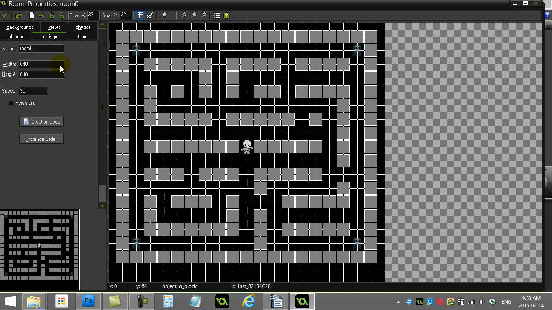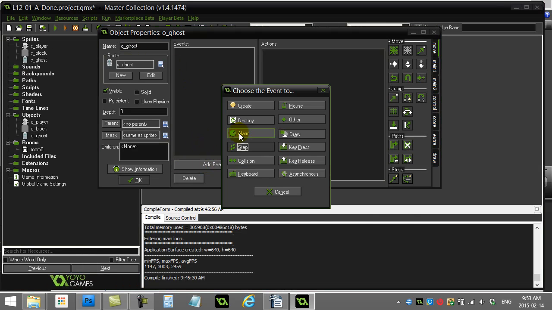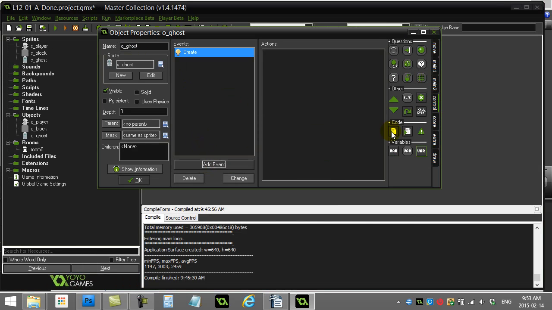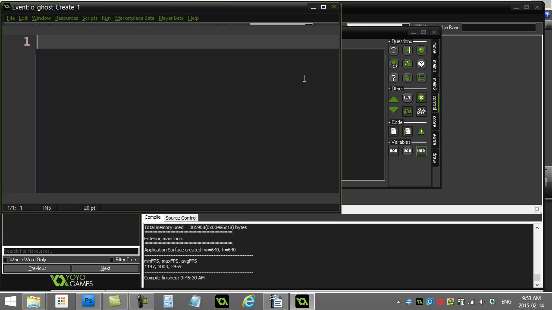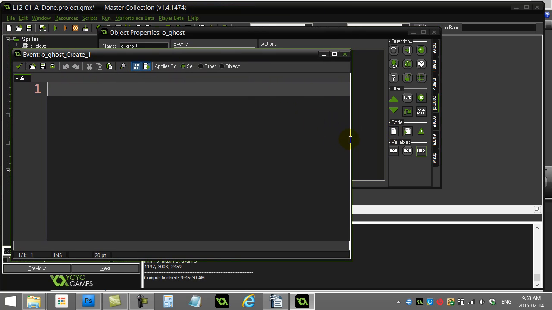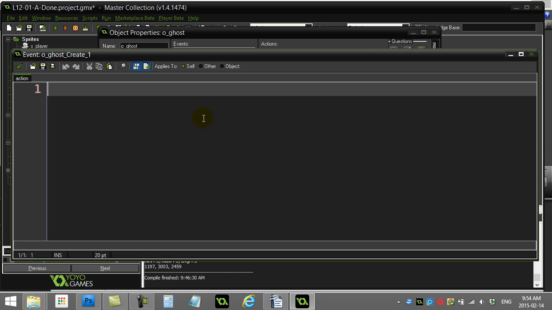They're just sitting there. So let's get it so that when they're created, they pick a new direction to move in. Now, like we said back in the other video, we're going to try to avoid using GameMaker's code for which way to move, which uses speed and direction. Just to stress a point here that you can manually control this like you would if you were programming this from scratch in a non-GameMaker programming environment.